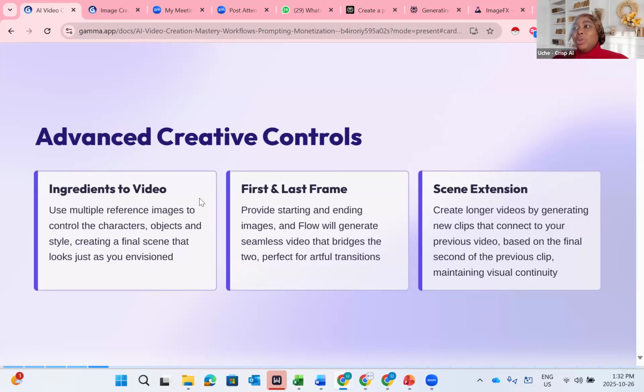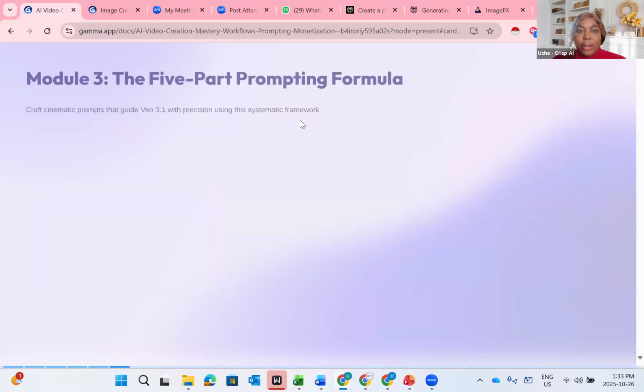We have scene extension, where you start with one scene and then you extend the scene, but this scene extension applies to text to video. And so if you want character consistency, this scene extension may not work very, very well, because if you're using text to build it, it changes the character. The text may not carry that person's information as much as the images will do. And we're going to take a look at all these things in a short while.